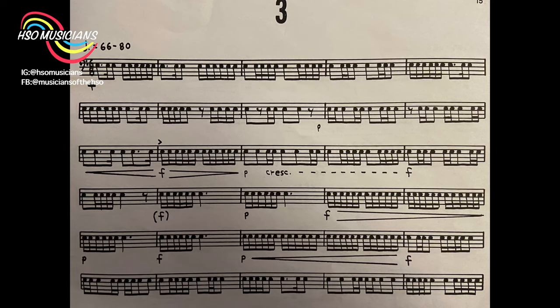Because the chops are a little bit different. Everybody has a slightly different grip for timpani as opposed to snare drum, so it's something you want to work on and try to translate between those two. So, the opening phrase.